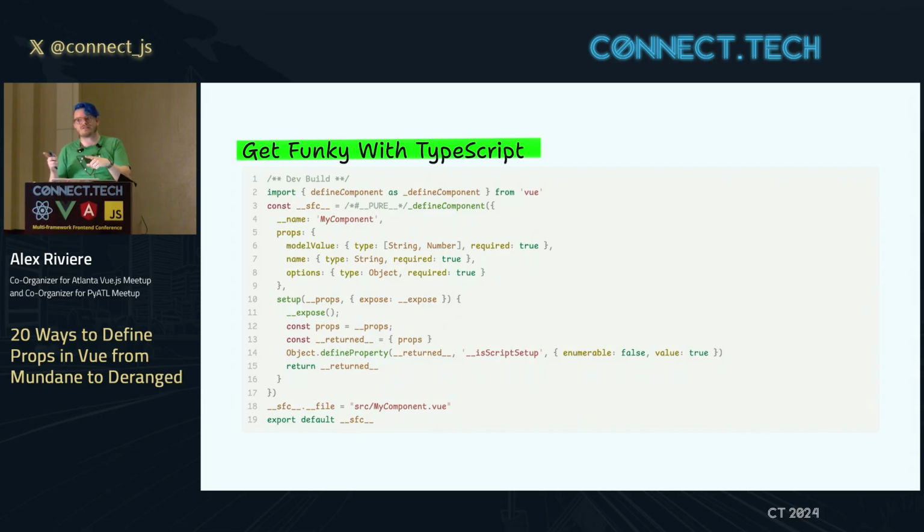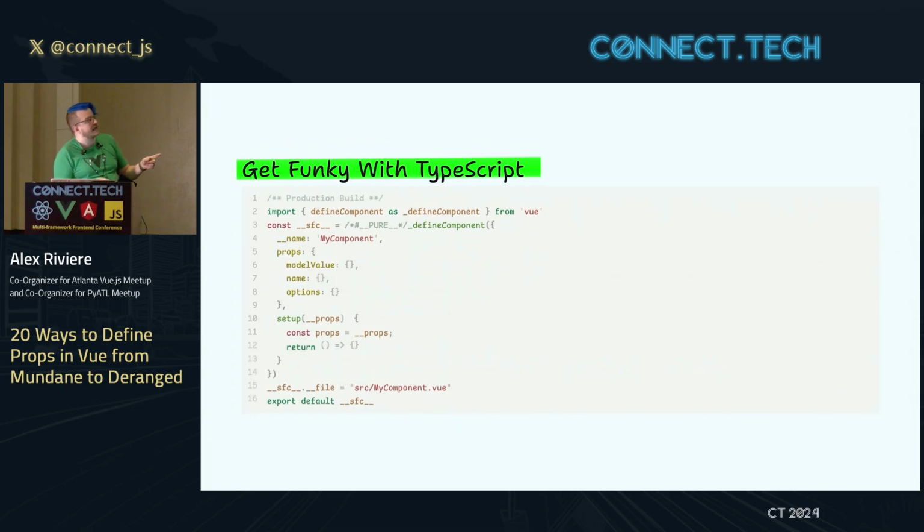And what's interesting also about this is that in a production build, what this does is that it essentially gives you a generic prop definition. It doesn't actually do any of the type checking. So once again, this is all stuff that's happening at build time or in development, but not in production. You don't get any of that runtime type hinting in production. So be careful. If you really need to do checks, do your own checks in your setup function to be like, is this the thing I'm expecting it to be?